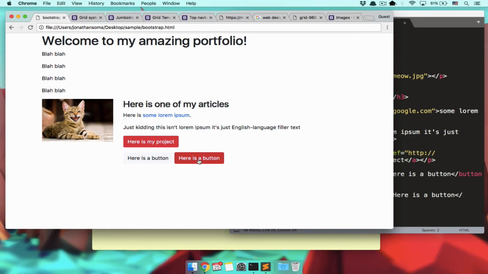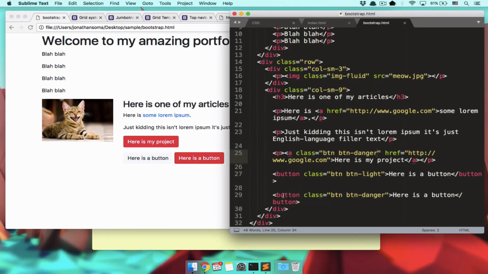So when you're using Bootstrap, you can usually apply these classes to different things to get kind of the same element. Because it doesn't matter that this is a button tag here. What matters is the fact that it has btn, btn danger. The classes are the same, so they end up looking the same.